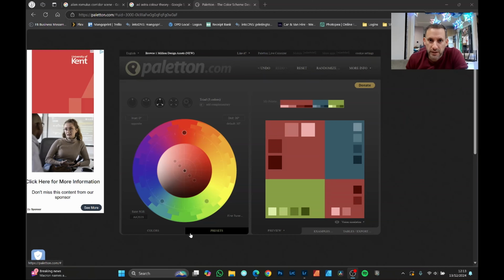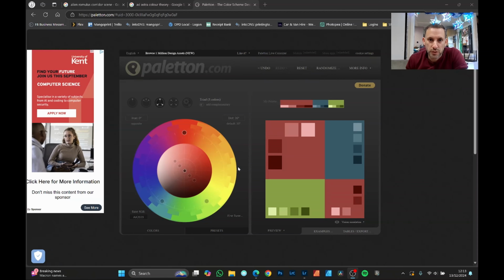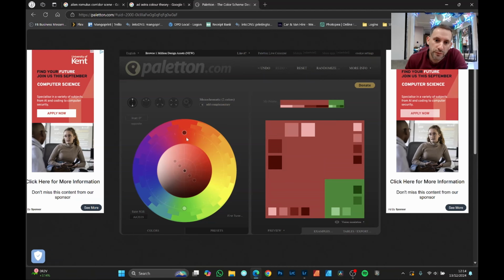I'll give you a quick rundown of the basics, but I'd recommend you go and do some Googling and YouTubing of colour theory to completely understand it. But basically, there's a thing called the colour wheel, and this site, Peloton.com, is really good for selecting colours that go together. You can start with complementary colours, which are basically two colours opposing each other on the colour wheel. So, for example, here, red and green are complementary colours, and blue and orange. They're two very common complementary colours that you'll see used together a lot.